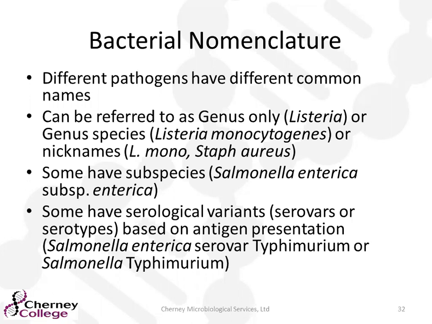And then sometimes we'll start cutting subspecies out. Salmonella is a big one. There are 2,500 different serovars, and only 2 subspecies. So Salmonella enterica, subspecies enterica, we get all the way down to where we just look at the serovar and cut everything else out. So instead of saying Salmonella enterica serovar typhimurium, we'll just call it Salmonella typhimurium.